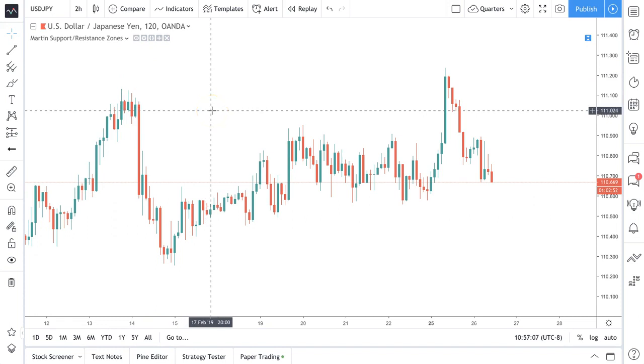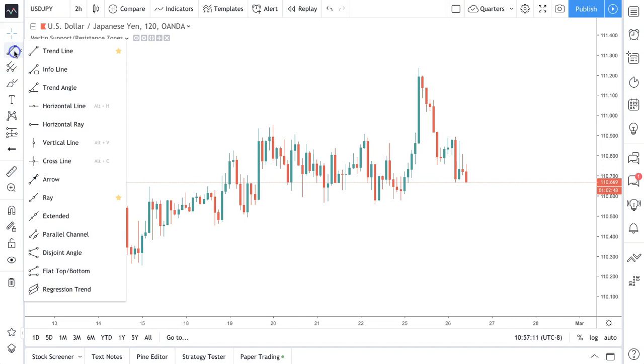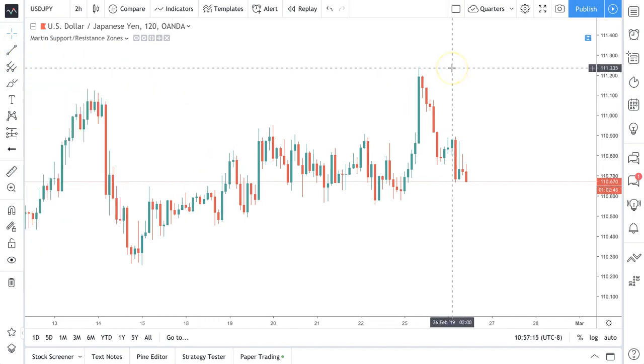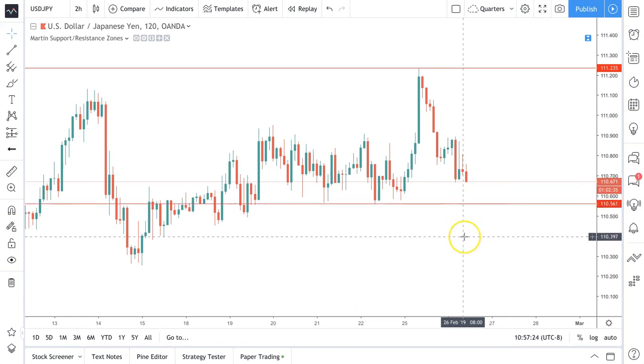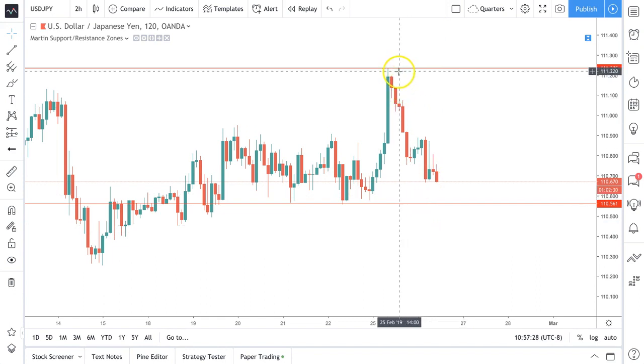So zones are very important on a chart. Normally when people draw their support resistance, and I'll get into the indicator, but really quickly, what you'll see, let's use just a horizontal line here. You'll see people draw this. They'll draw just a normal horizontal line at resistance, and they'll come down here and look for a support, and they'll draw a horizontal line here.